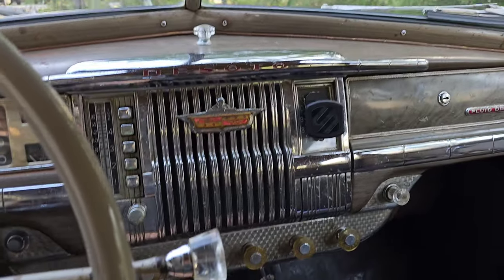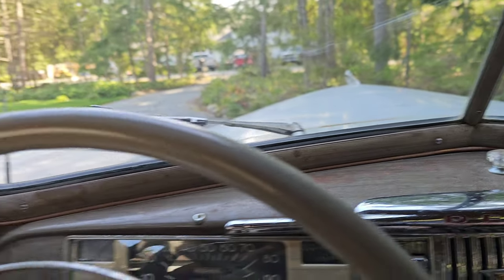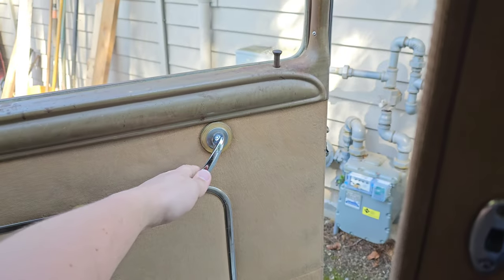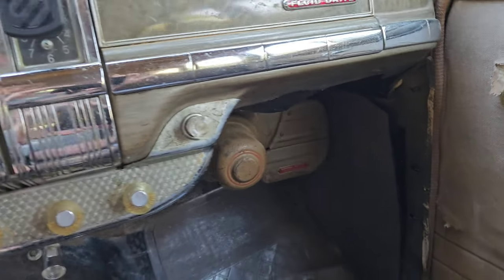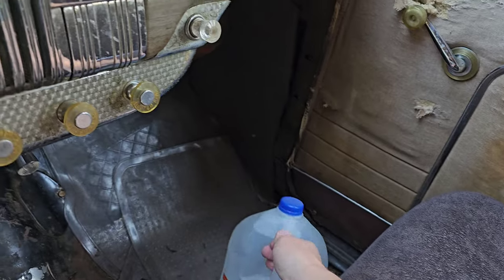Back in the cabin you won't find too many amenities other than this, which is pretty nifty — get some fresh air in here through there. And of course suicide doors in the back. This does have a heater too, it sits right under there, although the last time I drove this it did catch on fire just a little bit, so that's why I've got the water this time.